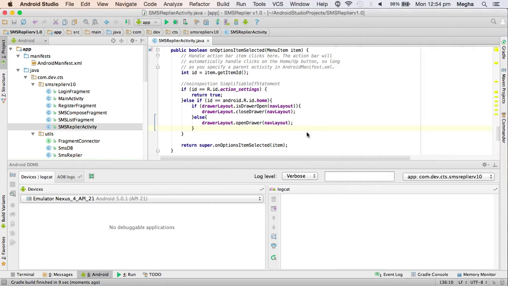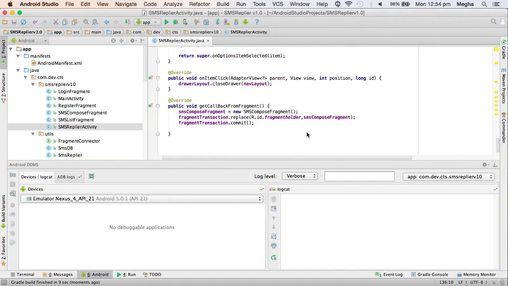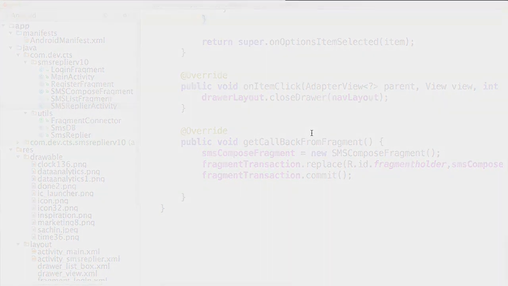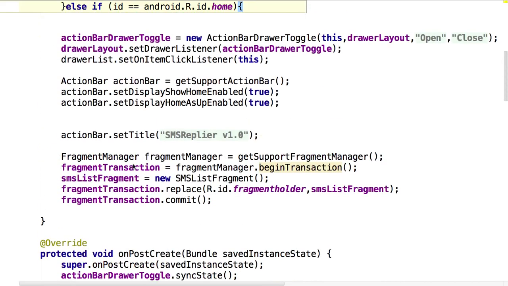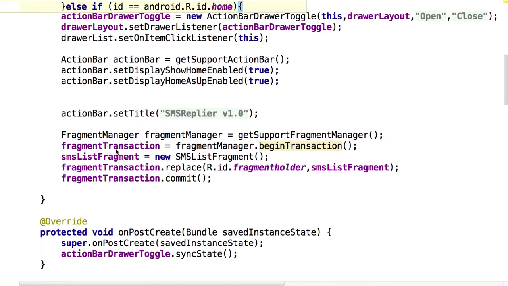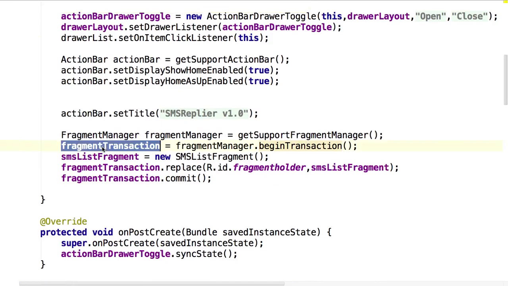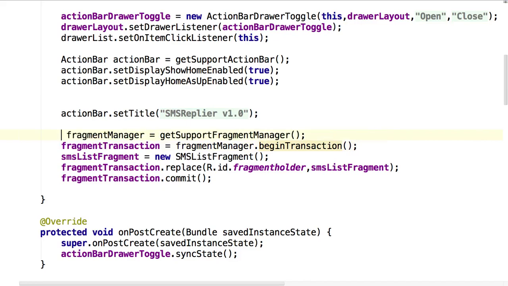Okay, the error is expected because I wanted to avoid using the fragment manager. I wrongly made the fragment transaction a global object, but actually the fragment manager should be a global object.